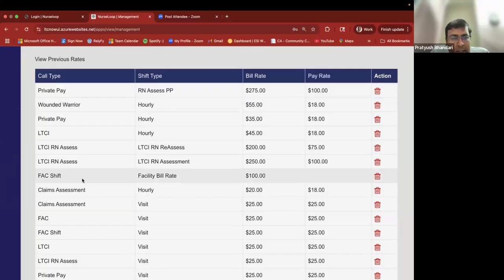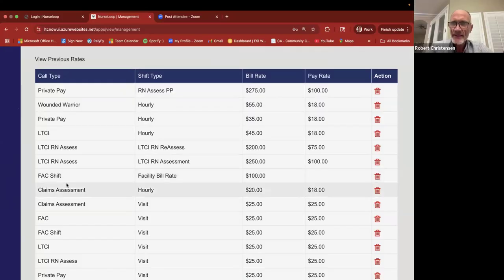Now notice these things. The shift type. For those call types, facility, the shift type would be facility bill rate. Remember there are two kinds of shifts, like when a husband and wife have a policy, and yes, we're billing by the hour. It's not a fixed rate per visit. The caregiver clocks in and it keeps her payroll based on the facility, and then they clock into the client and it creates invoicing and bills by the hour as well.